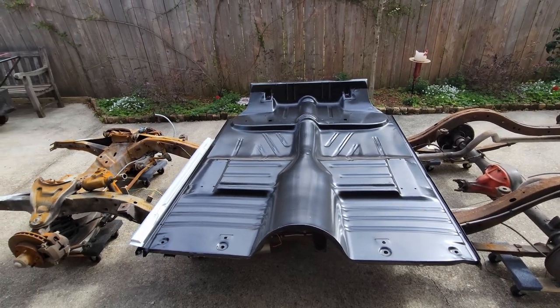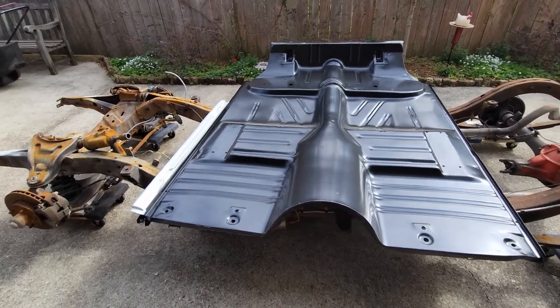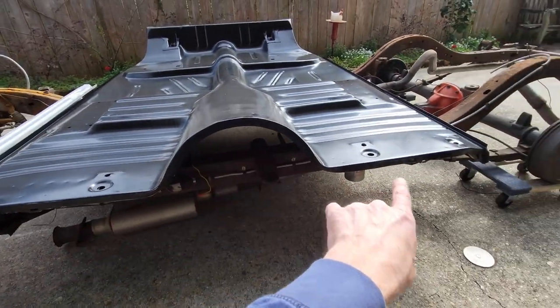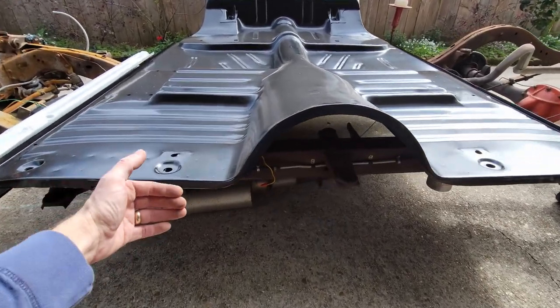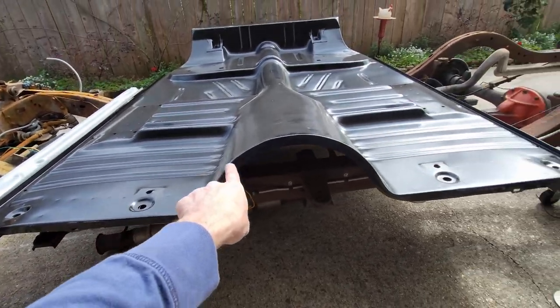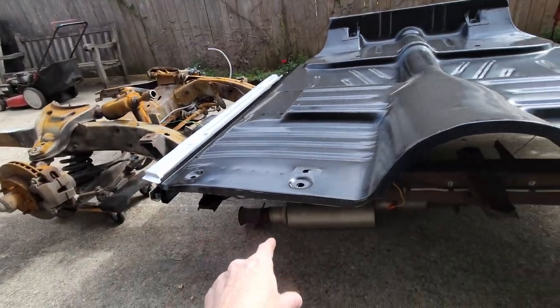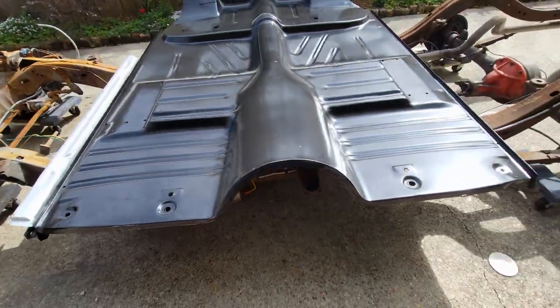Let's take a quick look at the floor pan as we're trying to figure out where we're going to do spot welds. So along the toe board, this flange is going to be underneath the car. The one that's on the toe board is forward of this, so it's at the firewall. What I'm going to do is along that entire face on the toe board of the car, I'm going to punch, and we're going to weld through the toe board into the face of this floor pan.